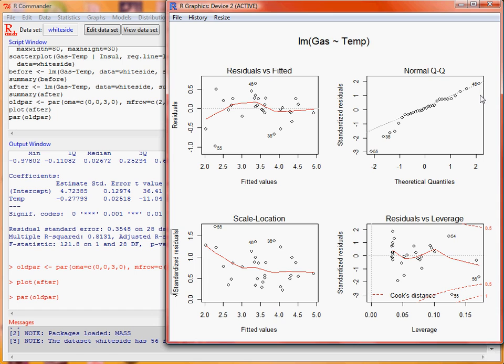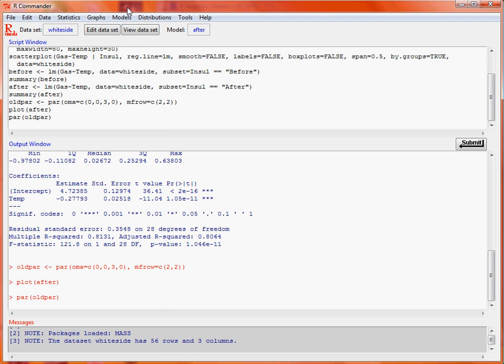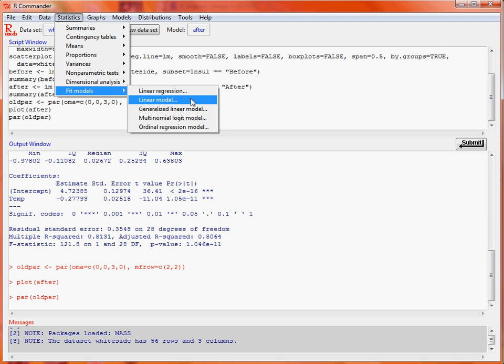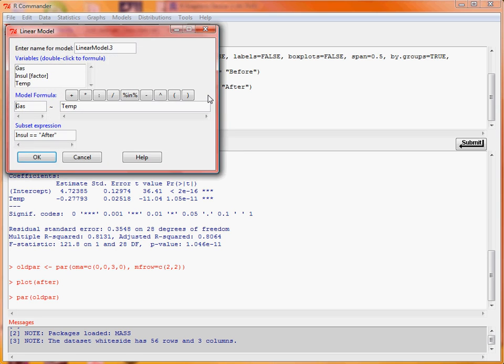So let's say we wanted to consider fitting a more complicated model. In that case, rather than linear regression, we'll go to linear model, which is more general. If we call this gas 1, and our response variable is gas, and it's remembered various things here, and temperature, we assume that we have a fixed difference between the two.